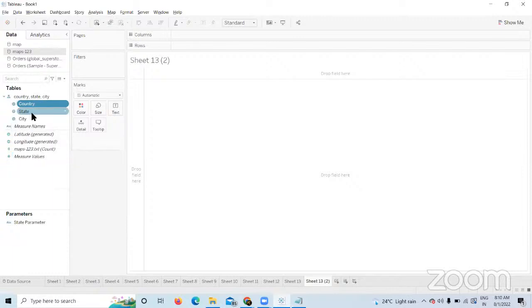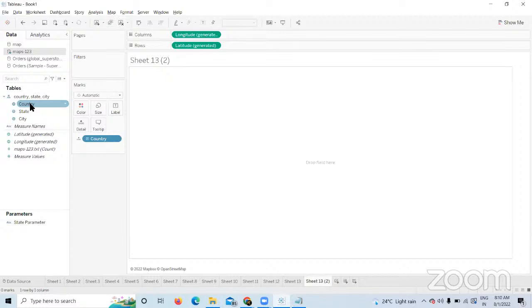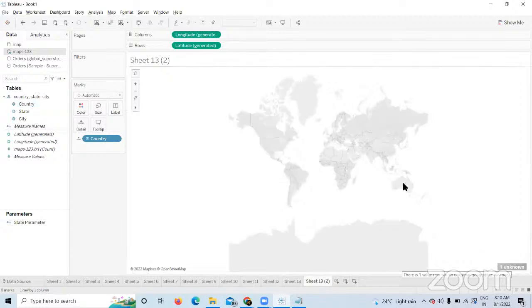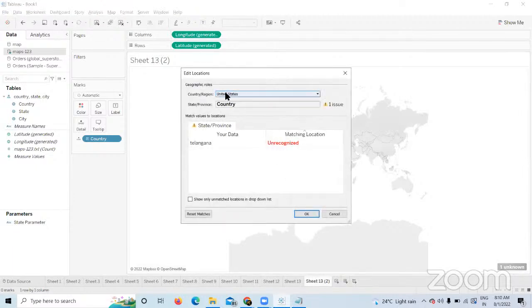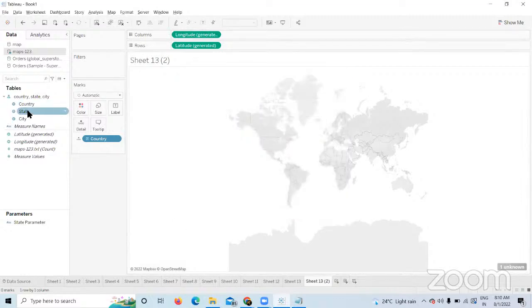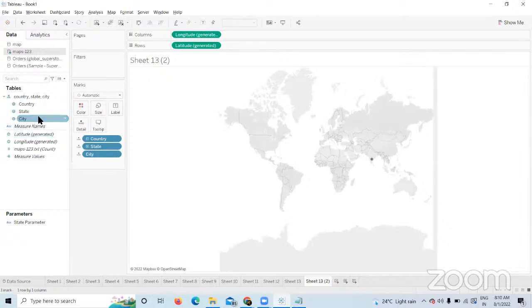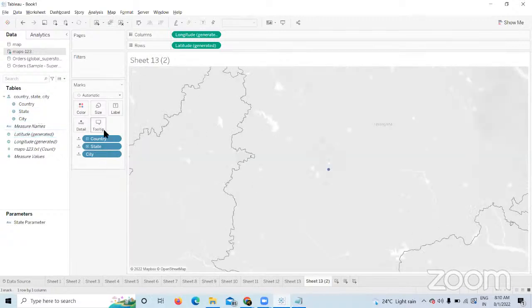Under country, we have the data about Telangana. That is why, when I'm taking this one, unknown is coming. When I'm trying to edit the locations here, it is fixing it to United States. Under United States, is there any state called Telangana? No. When I'm taking state, this state is talking about Hyderabad. When Tableau itself can't understand what Telangana is, how can it understand what Hyderabad is? Then I'm adding the detail about country. Then it is giving you a meaningful hierarchy or meaningful granularity, yes, then Tableau is giving you the output.